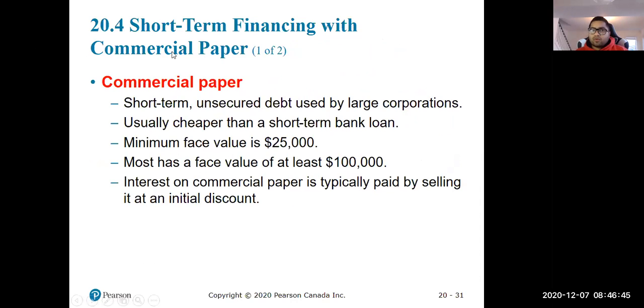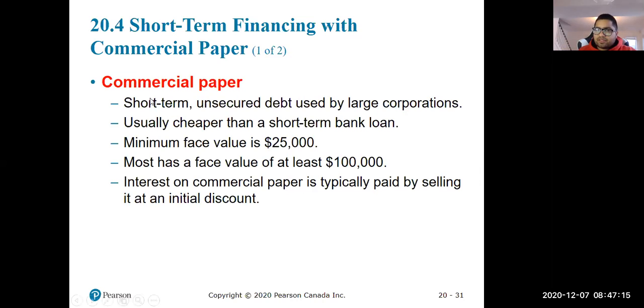One other way of financing is taking a commercial paper. With commercial paper, you're not raising money from banks. You're raising money from investors. Instead of raising money from banks, you can raise money from investors. They may charge you a little lower interest rate than the bank. So commercial paper is the debt market. You get access to the short-term debt market and you can raise money.